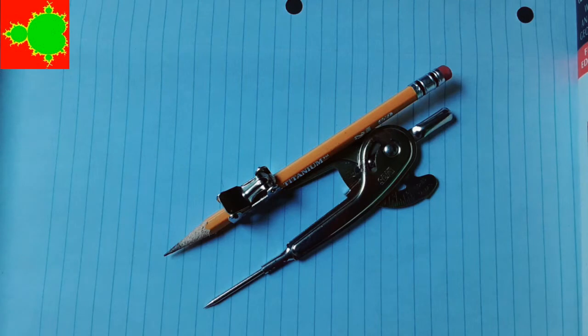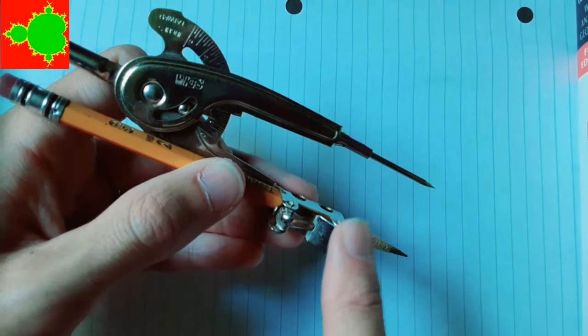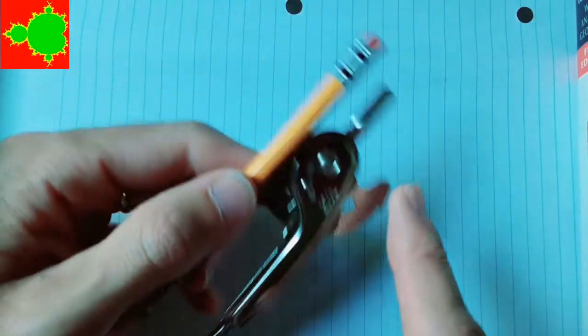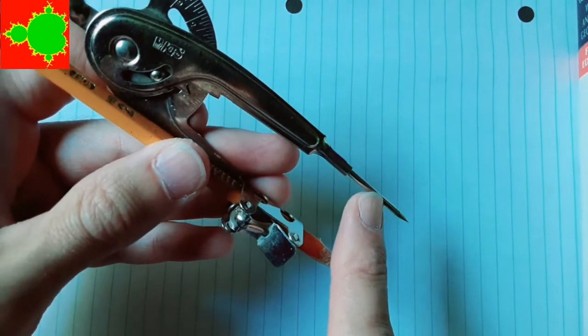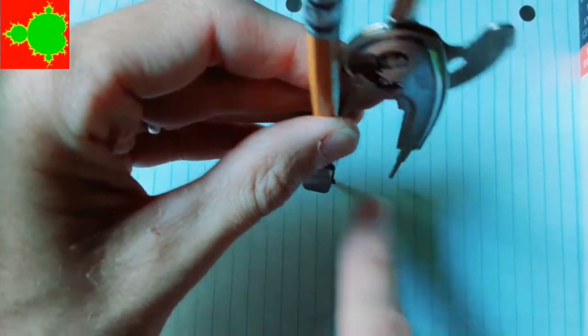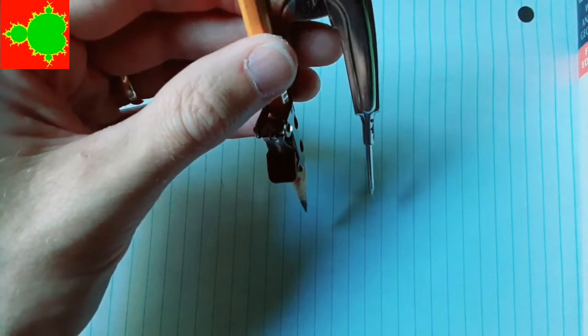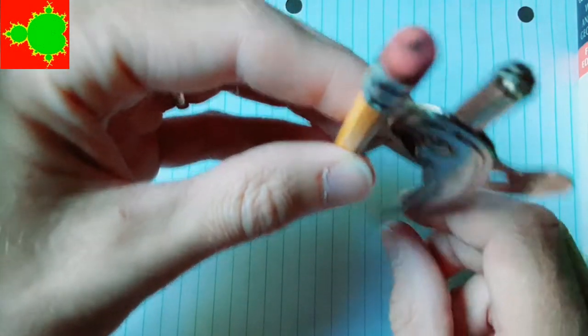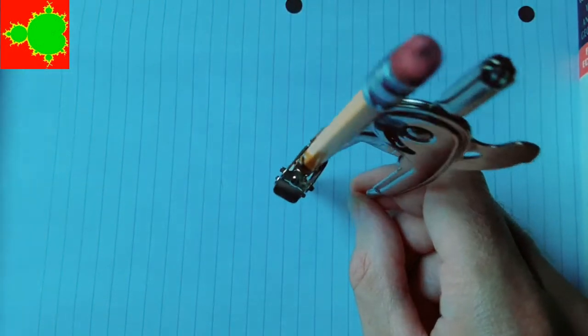The first thing that we need to do is use our pair of compasses to create a circle. The parts that you hold on to are the legs or this top piece here. You want to plant the pointy end where you want the center of your circle. Make sure that the legs are set at the distance that you want for the radius of your circle. I can hold down here where the point is, and I can use this to turn my circle.